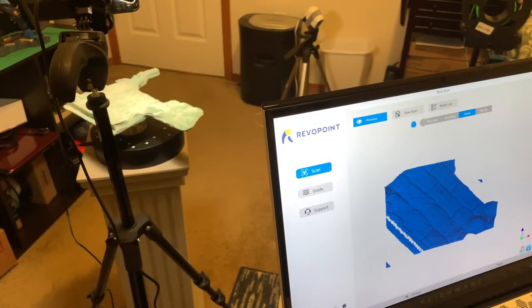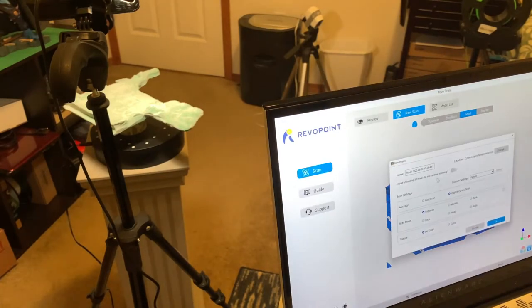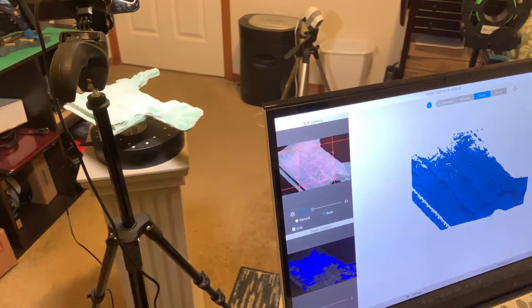So here's my software, and you can see it there. And then I have the piece I'm scanning in off to the side on a turntable. And then I go ahead and choose the setup, making sure it's the right piece. And you guys have seen this before.